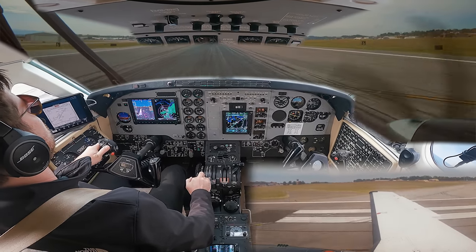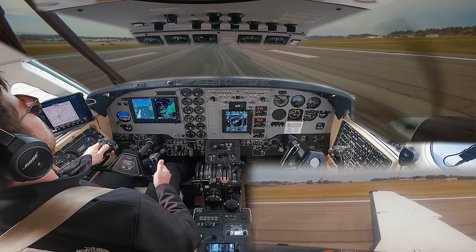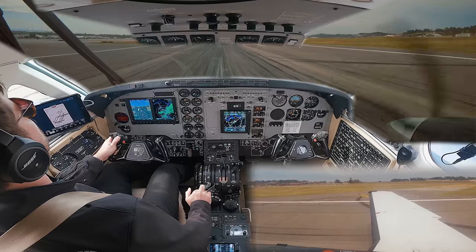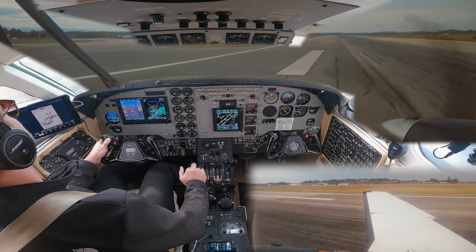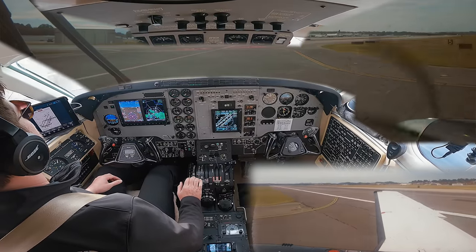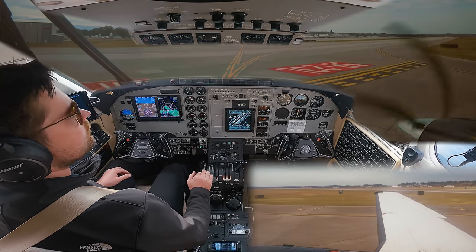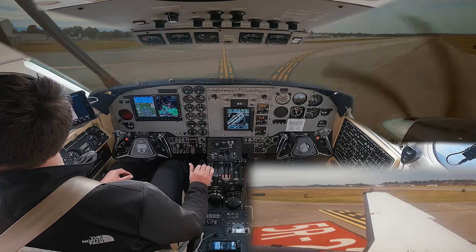Ground, 63 Charlie Tango. Is signature this field TACAIR? Affirmative. 4 flight 902, turn left Alpha 5 and taxi to signature via Alpha Romeo 4. Left Alpha 5 at Alpha Romeo 4 to signature, 4 flight 902. Gamma Jet 501, runway 23 left at Alpha 8, cleared for takeoff, turn right heading 250. Cleared for takeoff 23 left, and what was the heading again for Gamma Jet 501? Right turn heading 250, Gamma Jet 501. 250, Gamma Jet 501.